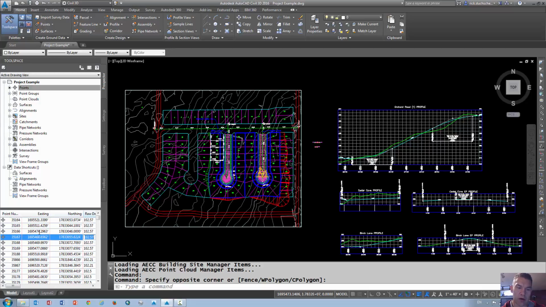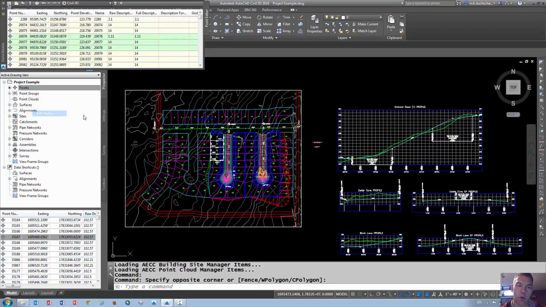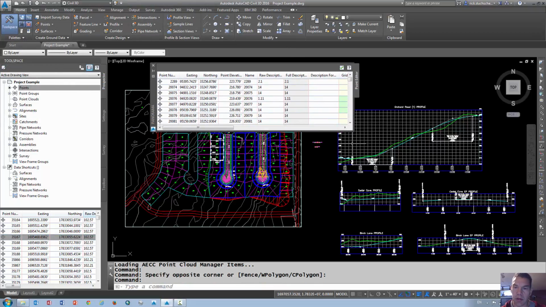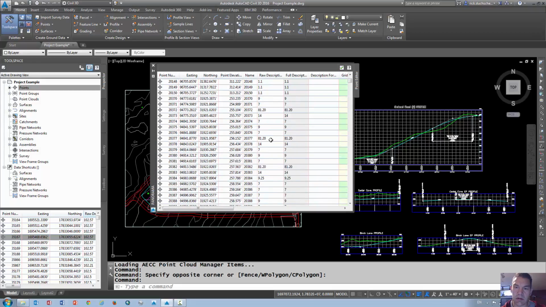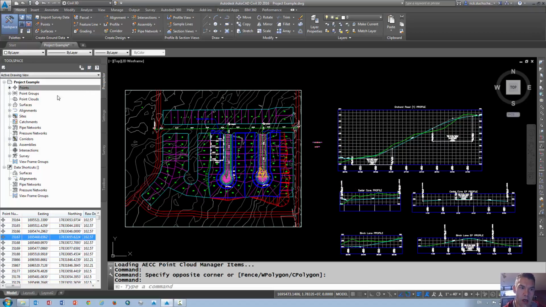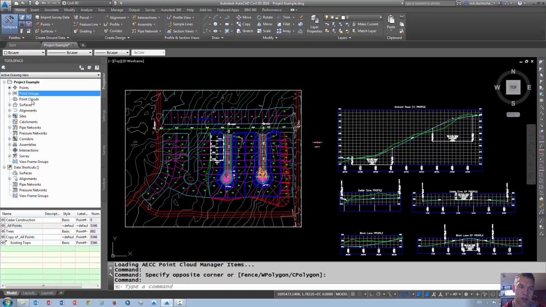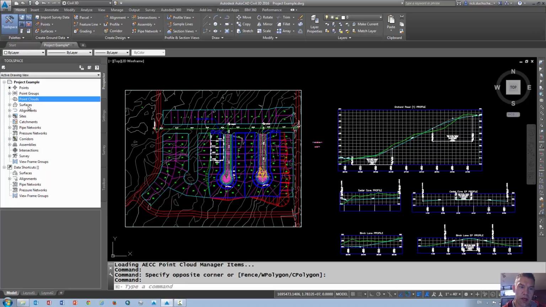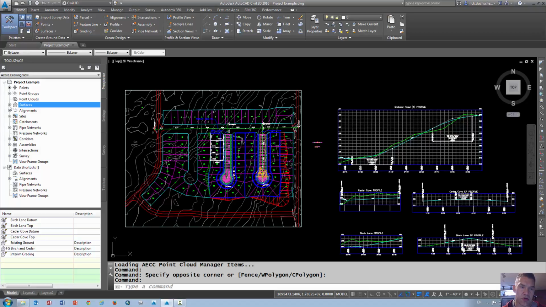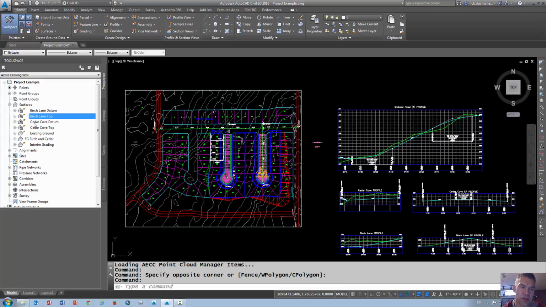If I want to look at it in more of a comfortable view, I can right click on points and click edit points, and that'll bring it up into what's called a panorama window, and that brings it up into my little window here. Sometimes this is a little bit easier for editing points if you need to go a little bit quicker. So you have that option there as well. And this section here in your Prospector tab shows you all the data that is stored within that file. So for instance, you saw my points. I've got a number of different surfaces built within this file as well. Okay, so everything is stored here.